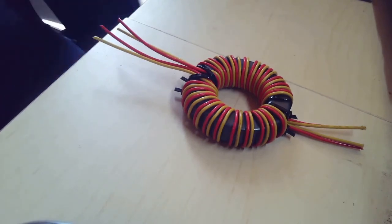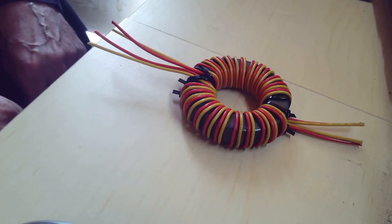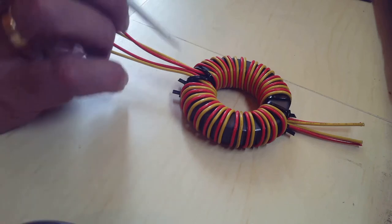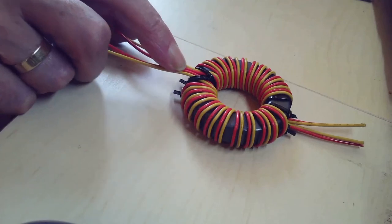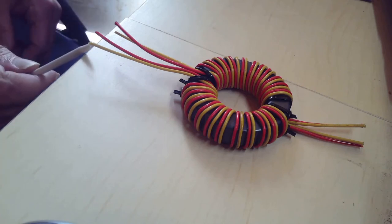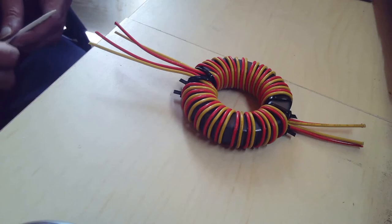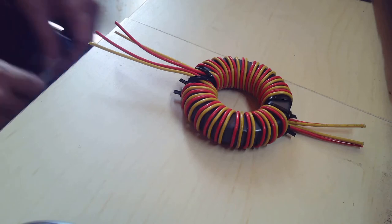There. Now, this wire, one thing I will say, it's not easy to get a grip on. It's almost as though there's wax on it. As you can see, you start with the red in the centers, with the yellow out on the outside of it. It ends up with the yellow on the inside and the red on the outside. Now I connect red to red, yellow to yellow, the same at the other end. And that gives us our common mode choke, a one-to-one balun, with a single core.